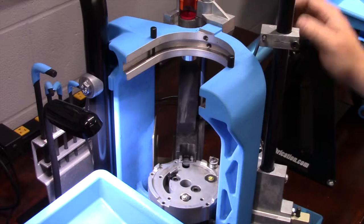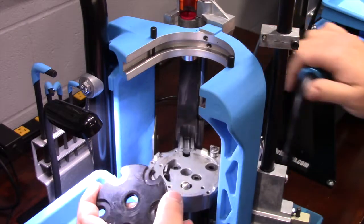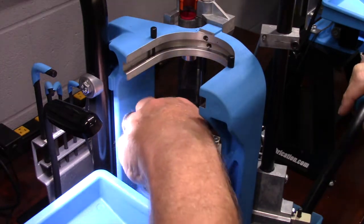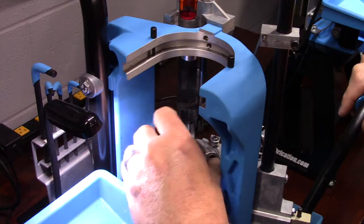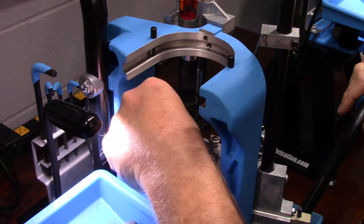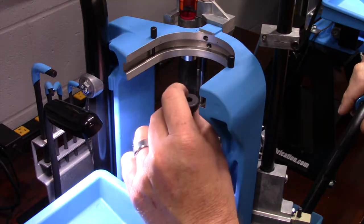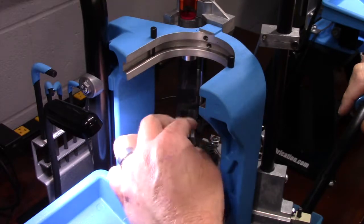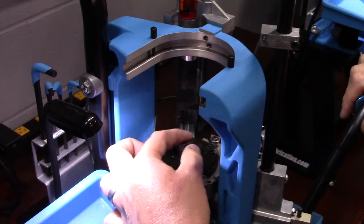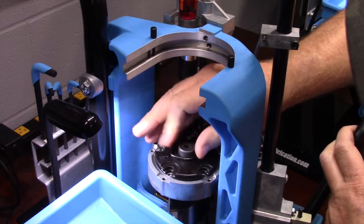And now we're going to install the shell plate, and this is a number 2 shell plate. We're just going to set it in so it catches one of the detents on the back side. We're going to install our ejector spring into the hole on the back side. Just let it sit into location, and then we're going to start threading down our main shaft bolt like so. And I'll do this so you guys can see if I can get my pawls in here.